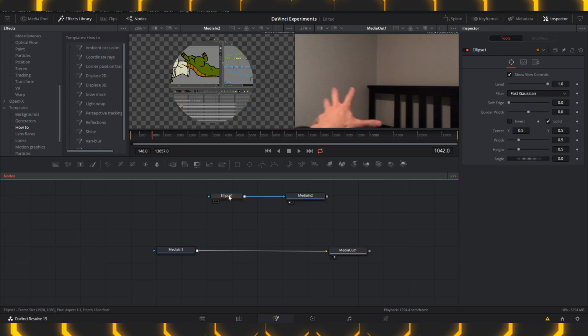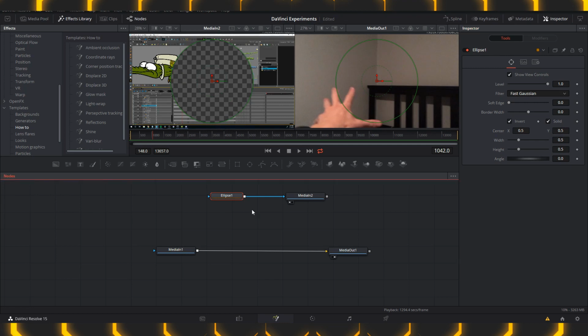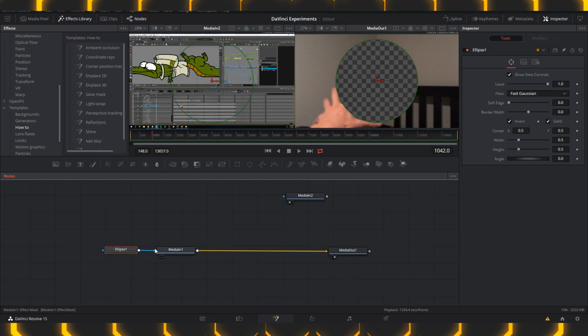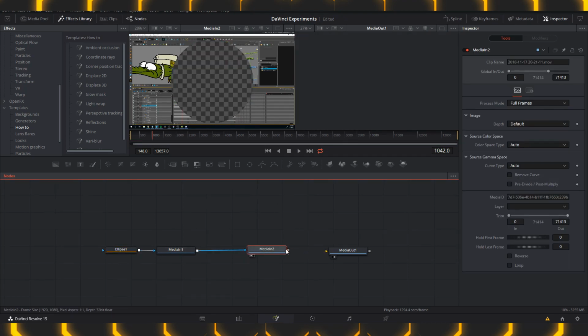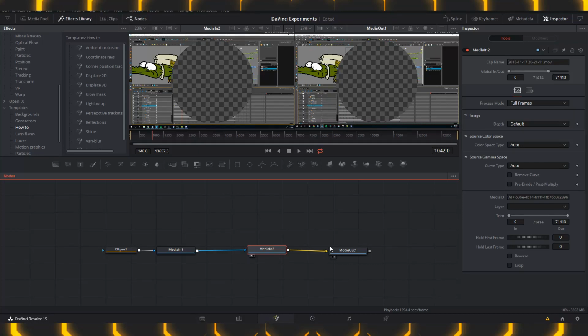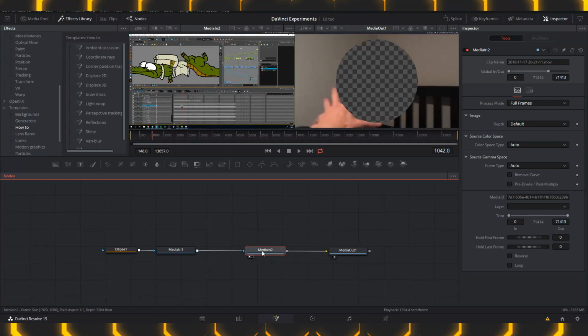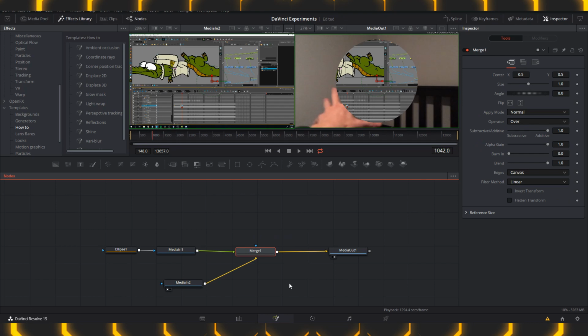Okay, sort of done that. It's done the opposite. There is an invert switch, that's good. So now it should be something as simple as putting it into the first media, because I wanted to cut a hole in this, and then would it go into a chain? No, of course not. This is where the merge would come in. Okay, that's the first stage of the experiment done pretty easily.